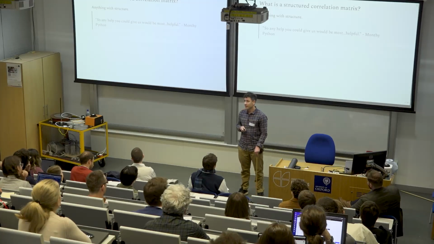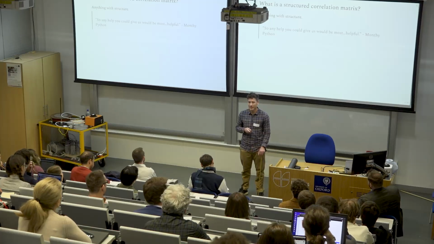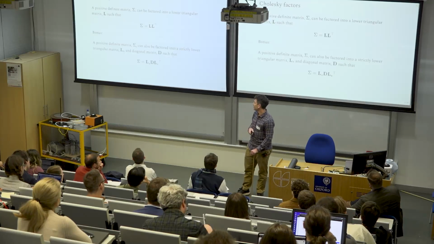And I'm not actually going to talk so much about different structured correlation matrices. I'm going to talk about how one might code whatever structure that you want. So it's a more general thing than that. Really what I mean by structure is you can put block structure. You could put known values in. Zeros are a common one. And then some other types of structure that you might see in some models, like all the same elements, Toeplitz, and so on and so forth. I already talked about that.